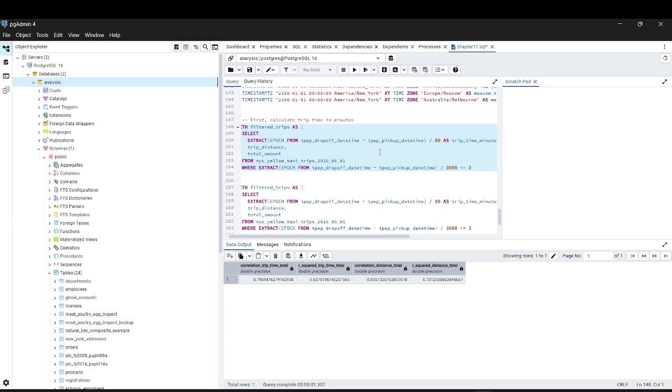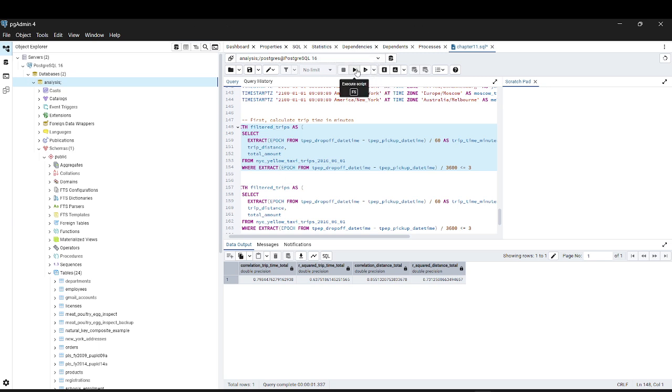And then we have trip_distance and total_amount on line 151 and line 152. This just selects the distance traveled and the fare charged for each trip. These are variables we'll analyze later, like the correlation and the regression. Then we have FROM nyc_yellow, line 153. This pulls the data from the New York City taxi trips from June 1st, 2016. And then we have the WHERE EXTRACT(EPOCH ...) <= 3600 on line 154. This filters out the trips longer than 3 hours, 180 minutes, and removes the outliers that could distort the statistical analysis.